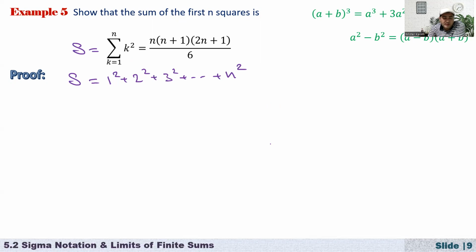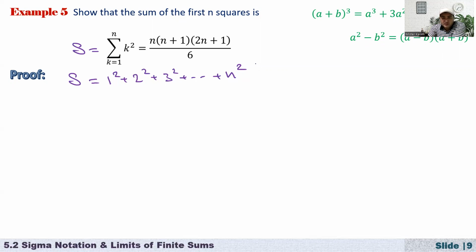Okay, so we are just going to make a quick proof of this sum. Before we start the proof, you have to remember that here we have a plus b cubed, which is also one of the frequently used identities in math. a plus b cubed is equal to a cubed plus 3 times a squared b plus 3ab squared plus b cubed. And the second one is the difference of the squares of two numbers, that is a squared minus b squared, which can be factorized as a minus b times a plus b. And now I'm just going to use this to get something.